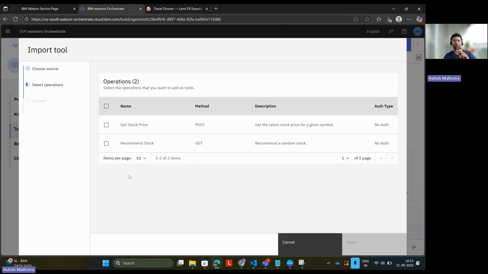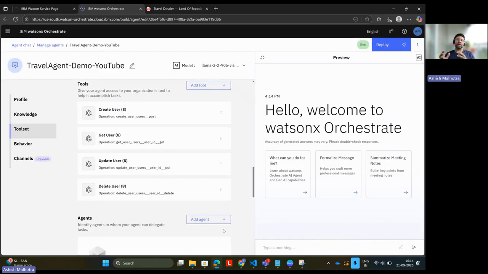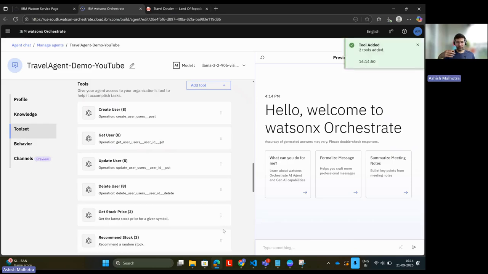As you can see, those two functionalities, get stock price and recommend stock, have now come in as two tools within Watsonx Orchestrate. Let me go ahead and incorporate these two tools along with the four other tools that came in from the FastAPI side.